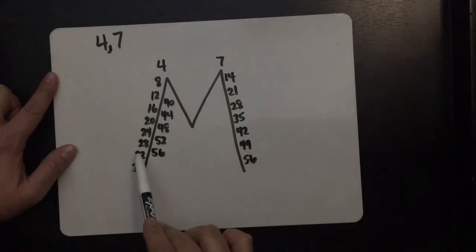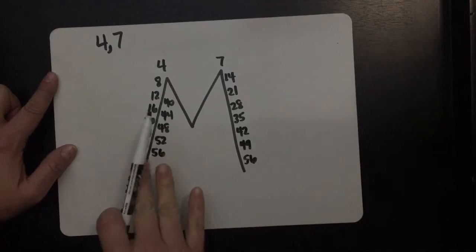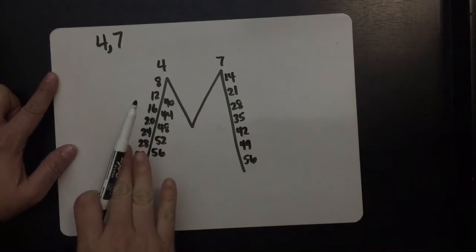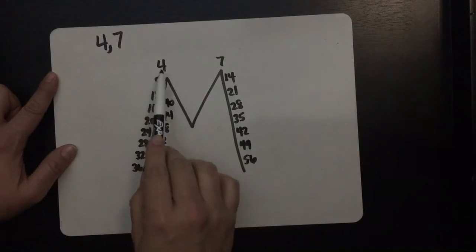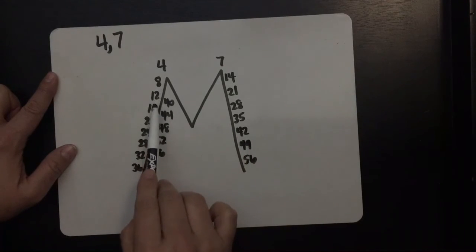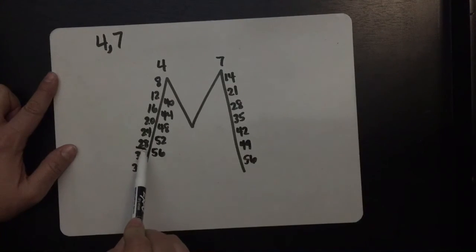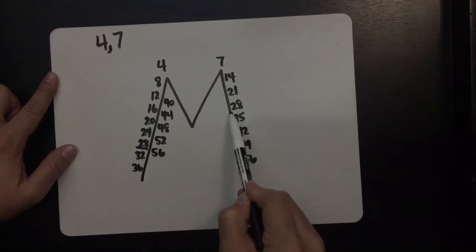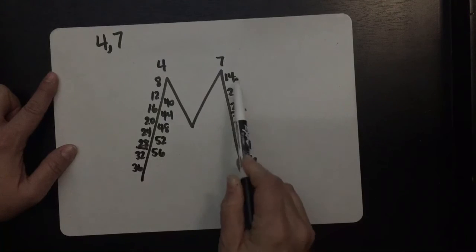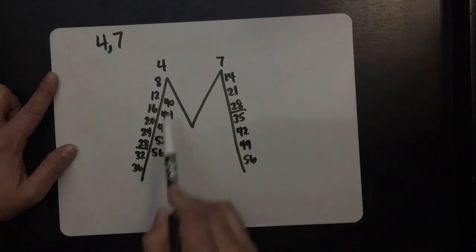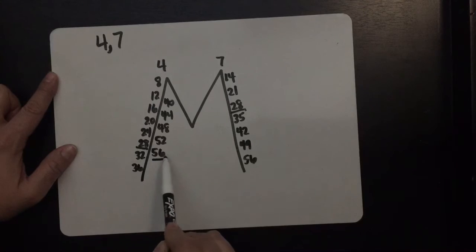What I can do is just go down the list and see if the multiples on the 4 side are the same as the ones listed on the 7 side. So if I look down here, I haven't spotted any yet that are the same. Spotted one right here, 28 is also a multiple for 7, and 56 is also a multiple for 7.